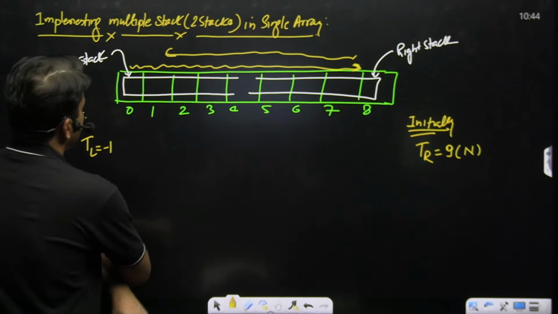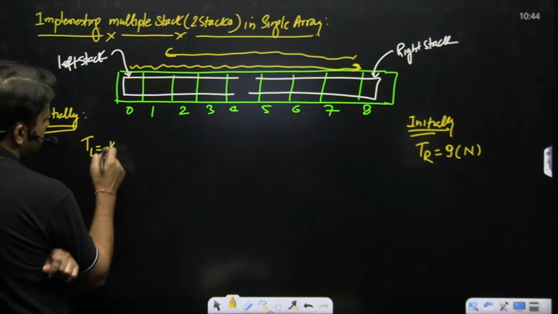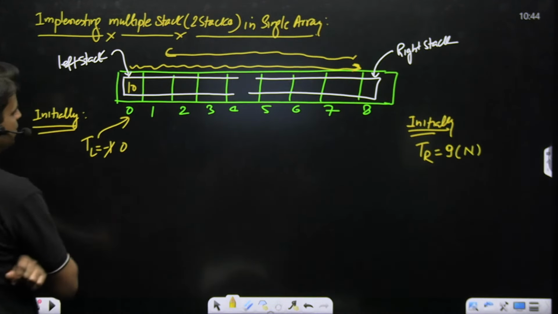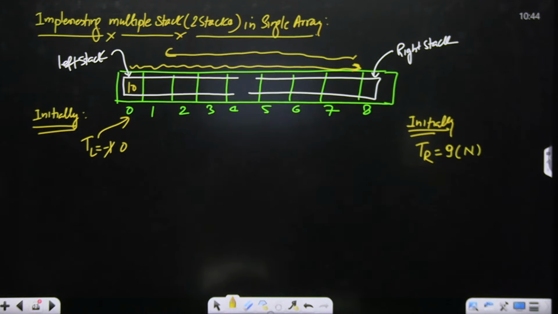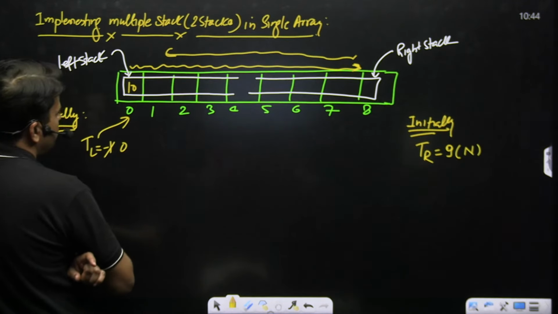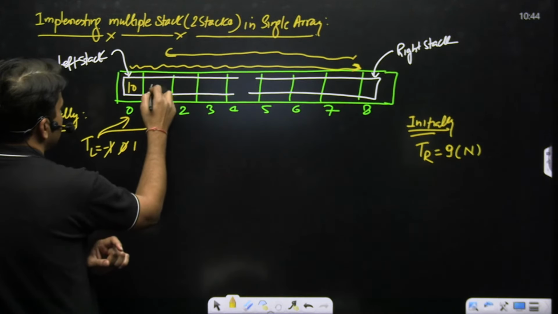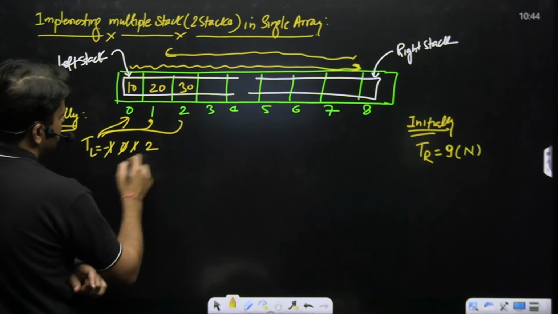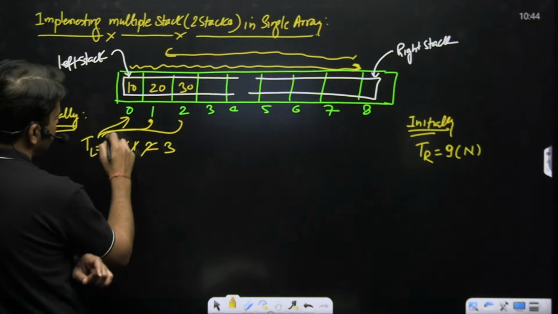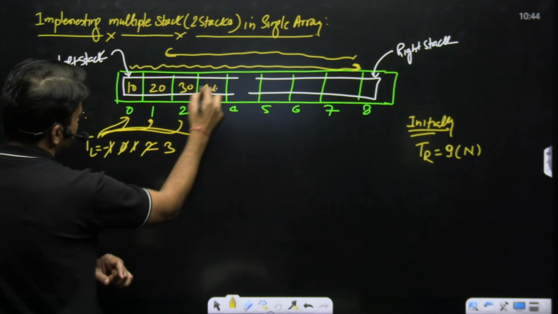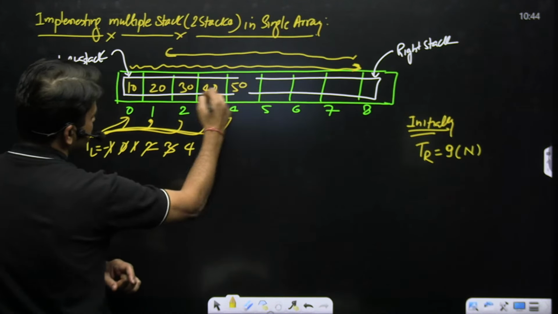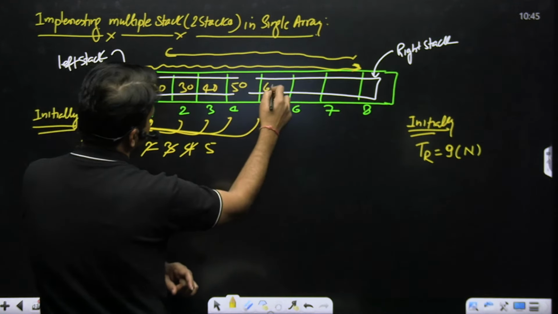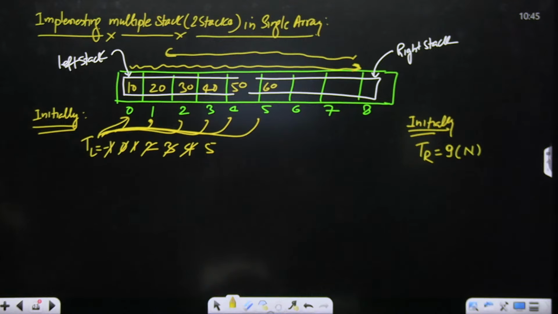Sir, I want to insert a value here. So first increment this one. Look here, student. First increase this, sir, TL plus plus, and then TL is pointing to this one. You can insert value here. Okay. Understood? I want to insert one more value. Then TL plus plus, TL is 1. Then you can insert value here, 20. Similarly, this is 2, then TL is pointing to this one, you are inserting value here. There is no fixed boundary, student. I want to insert one more value, so TL plus plus, so TL is pointing to this one, you can insert value here, right? Understood?